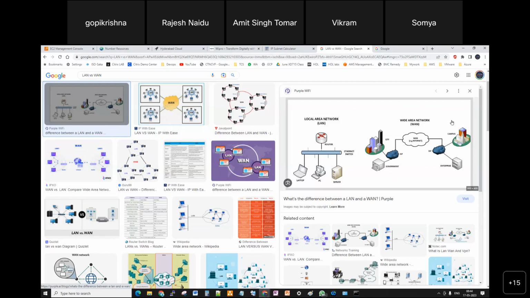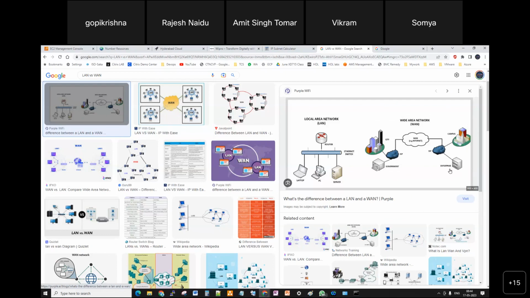This is a campus, suppose a private campus or college campus. Here nearly 100 systems are installed, and this is a separate LAN. And this is some enterprise company with 100 systems installed. This is one LAN.